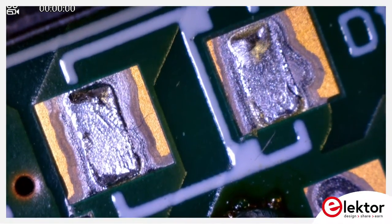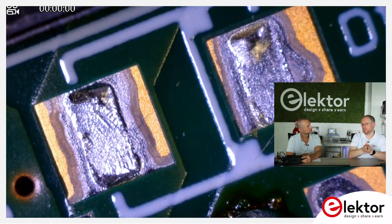it could be that these are placed 180 degrees around, so with the wrong polarity. Okay. It means your circuitry doesn't work at all. That's not nice, but okay. Or this diode will be in a conductive state, and then you have a short circuit at some point where you don't want to have one. For example, in older circuitry, as an input protection, you had a diode inside. So if somebody reverse connected the power source, the diode will short circuit that to prevent an unwanted current flow through your circuitry.